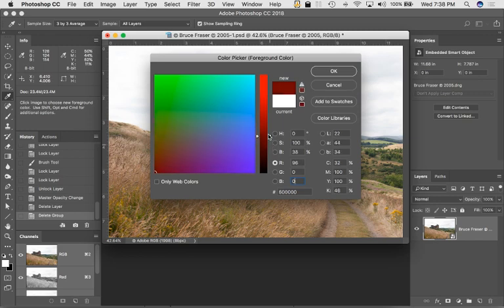And as we go up here into this mid-range, 128R would be a middle red. It's a middle brightness. It's a pure red, but it's only a middle brightness. As I go all the way up to the top, I end up with a pure red. Does that make sense? So in Photoshop, it's a scale always of 0 to 255. So it doesn't just happen here. It happens in everything.